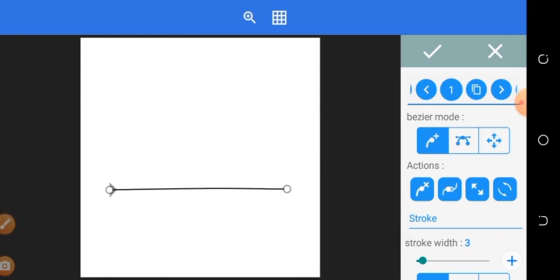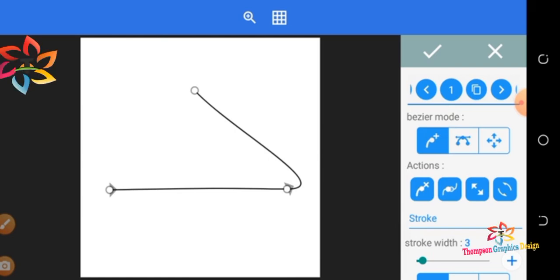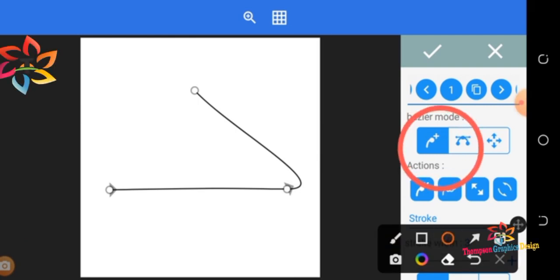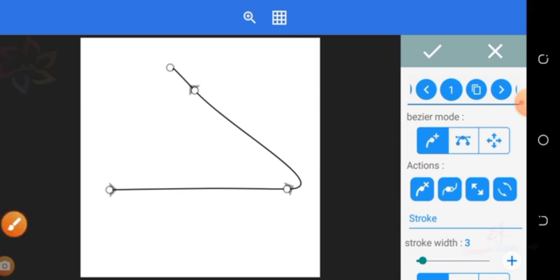A double tap means you want to add 2 Bezier curves. Let me give you an example, this is a single tap. While you are still here in this place, the command is still valid. So once you tap 2 times, it will give another point again. Are you getting it?